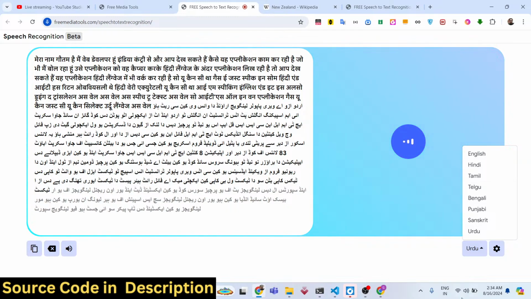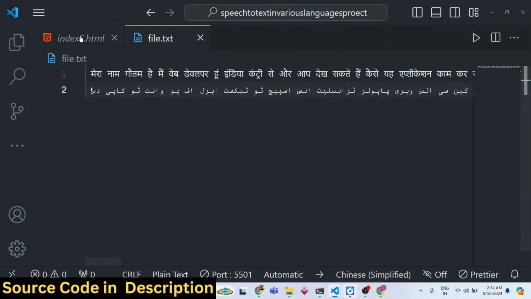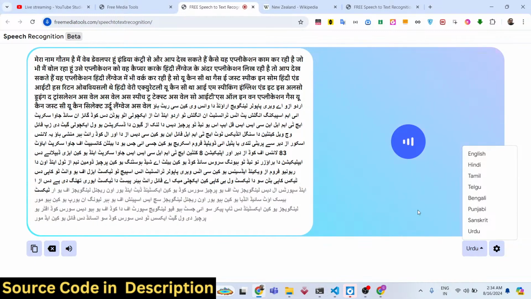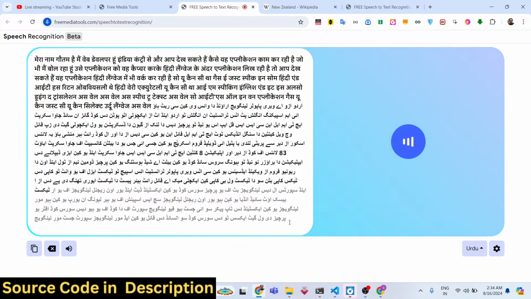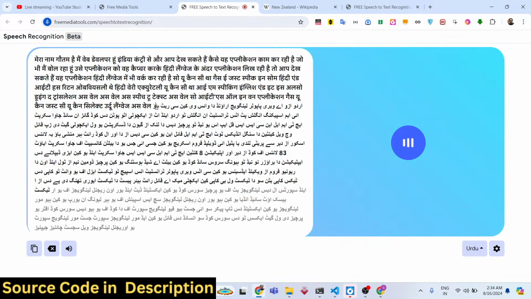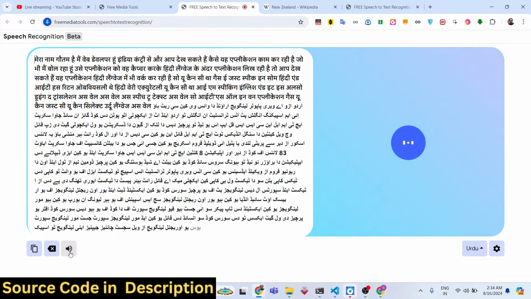If you have this source code, after you purchase it, you will get access to it. So inside this file, you can add more languages. It has the support. You just need to add more languages, and then it will support your regional language as well, such as Chinese, Japanese, any language that you speak. So this is the overall controls.